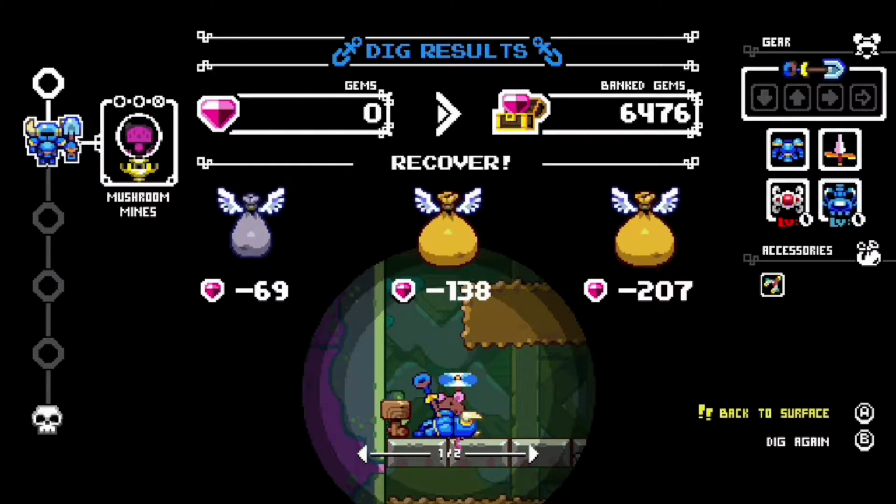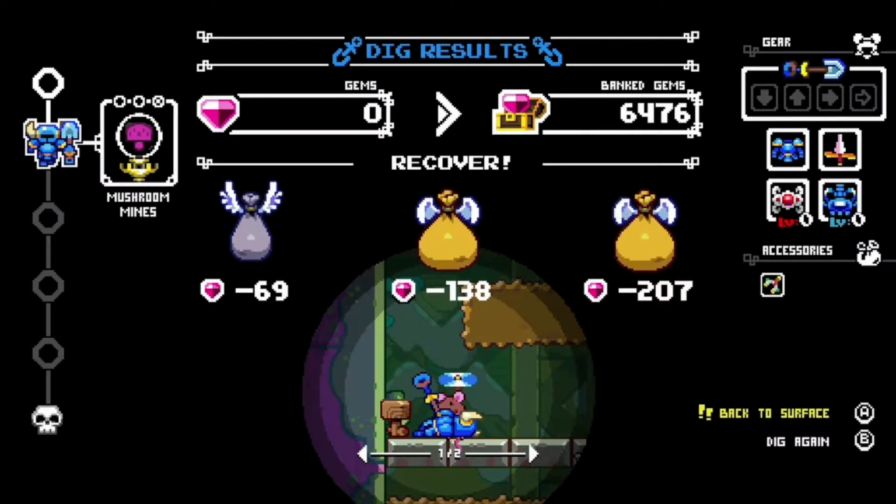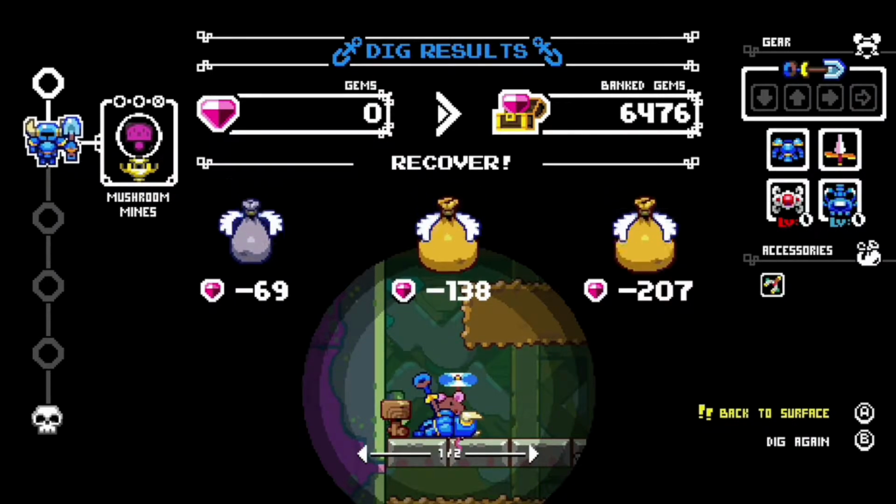So what happens when you lose a run is you drop a bunch of your money. Some of it gets carried over into banked gems, which you can spend up on the top floor, above everything, on things like relic keys, as we were talking about before, or even permanent upgrades for the future, which is pretty cool. But also you can see there's this recover section, and these are 3 bags of money that will fly by during my next run, that I can maybe find, maybe not, and hypothetically recover some of those gems. I'm just gonna say dig again.